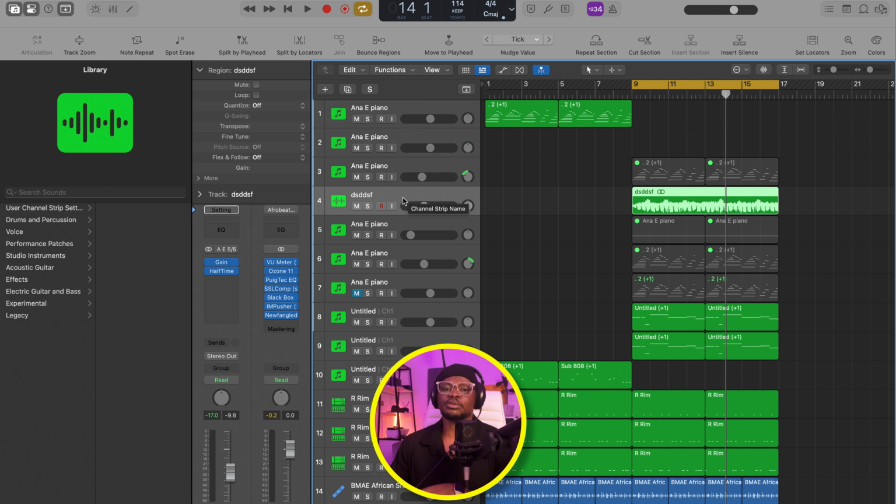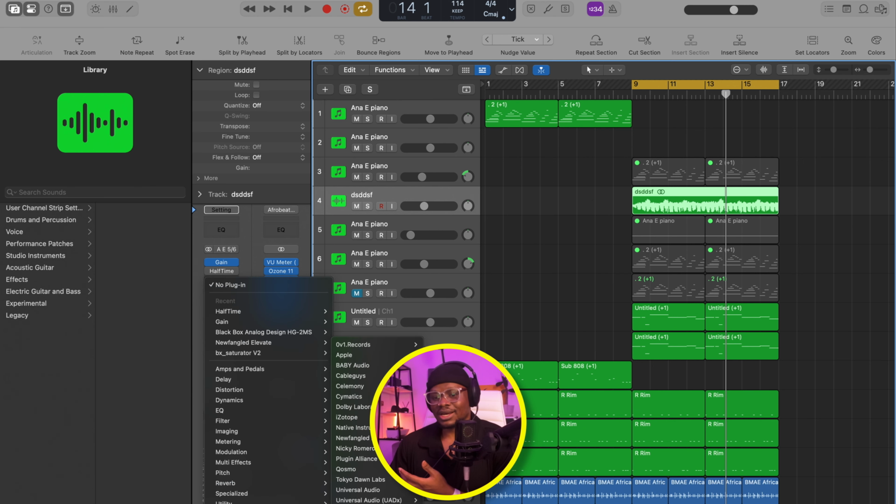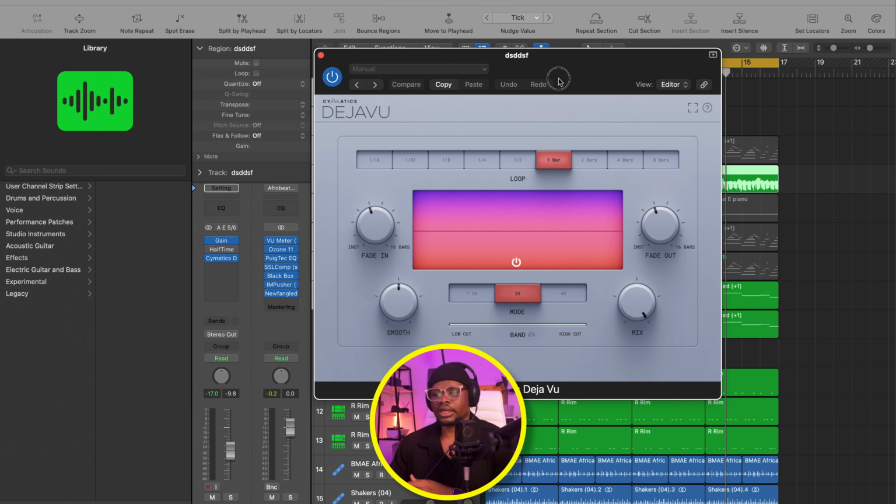So the free alternative to this plugin is Deja Vu. Now, because it's free doesn't mean that it's not as dope as Halftime. In fact, if you ask me, I think the Deja Vu one sounds really sick. Deja Vu is by Cymatics, and you know, you can use it to create the same Halftime effect, right?